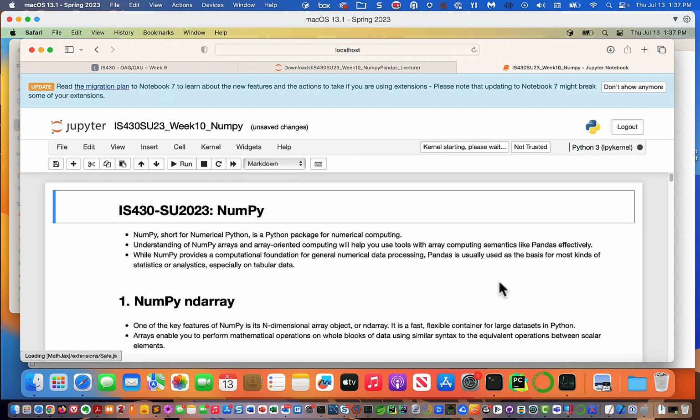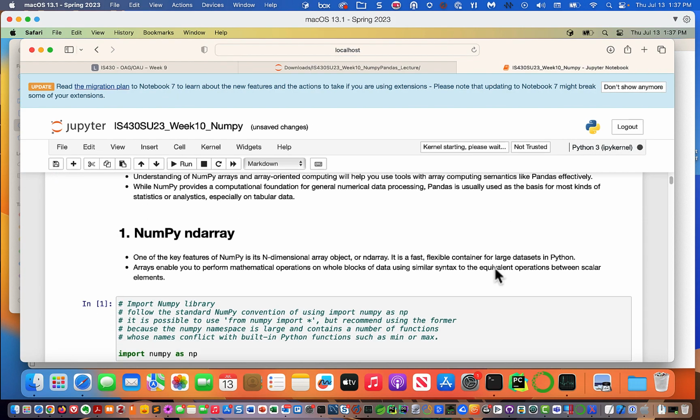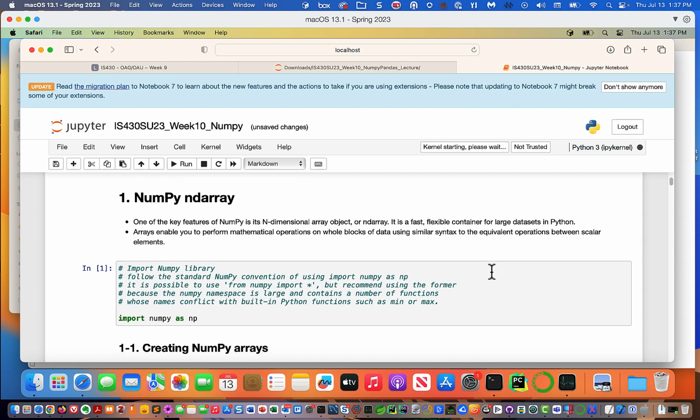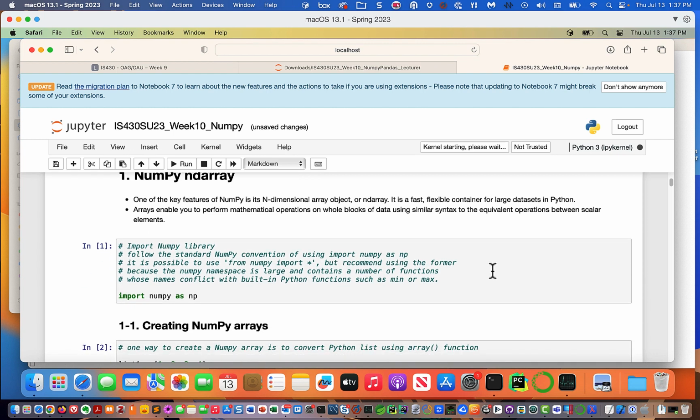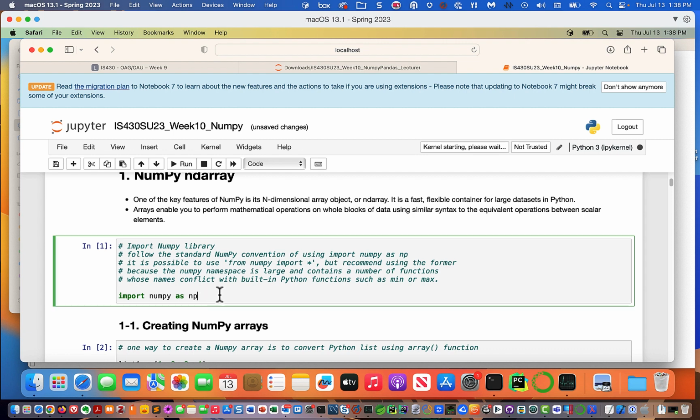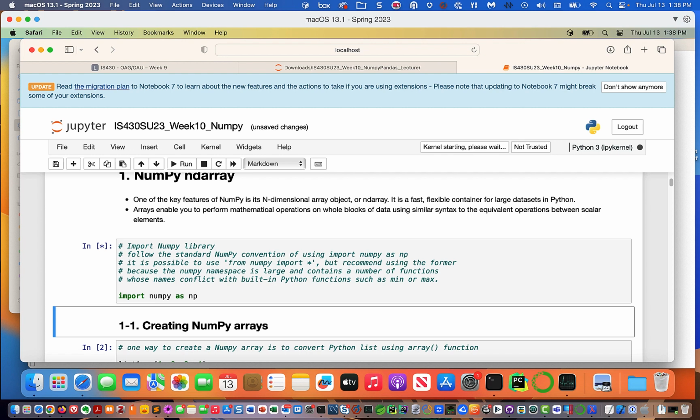And here we go. If we're following along with the lecture as Jenna did it, the first thing we do is execute this first code cell, which does import numpy as np. And when I went to do that, it failed.